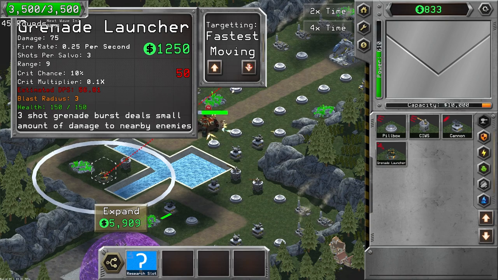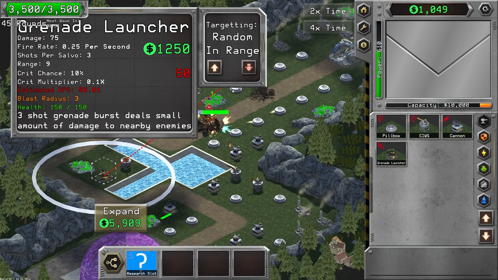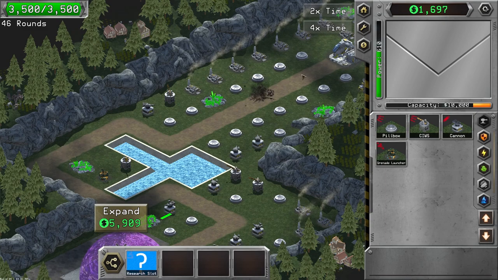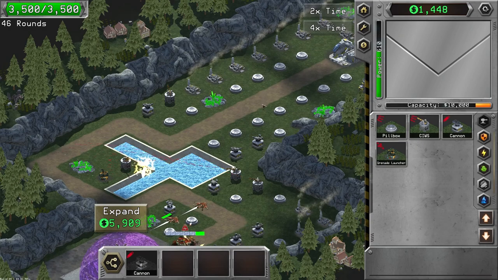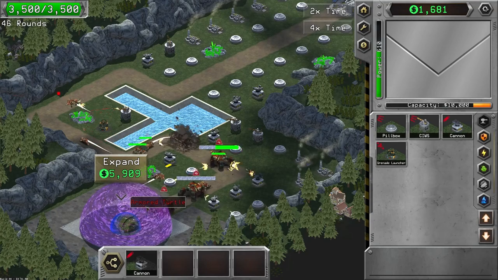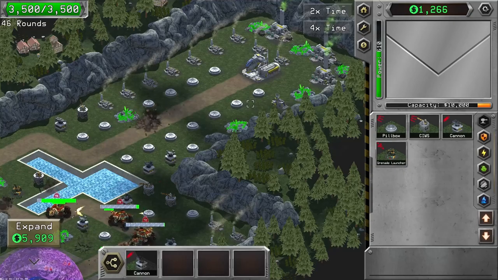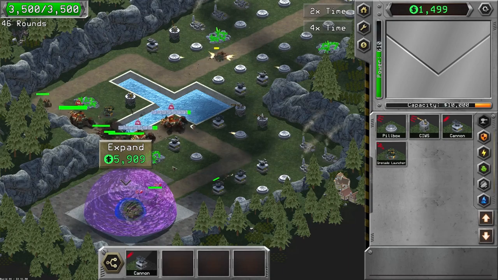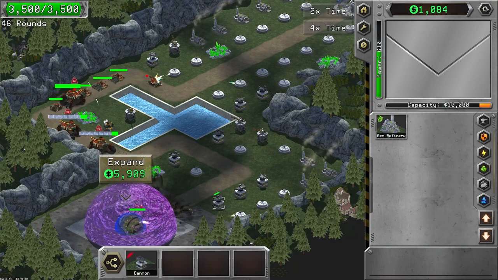Can I... Target, least health, fastest moving, slowest moving, close to base, away from base, random in range. Sure, just go for random in range, actually. That should be fine. I think we'll get this guy, actually. Yeah, the armor that we need to get through is quite tough, but it's actually not the end of the world. Okay, that is a big boy that I think is spawning, which is fine. Okay. There was a turret that was destroyed over here. Not the end of the world. Yeah, taking a little bit of damage.